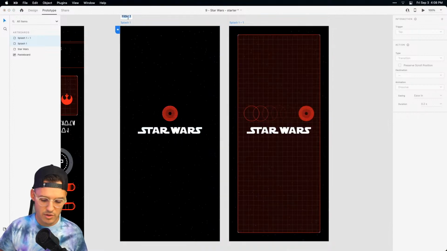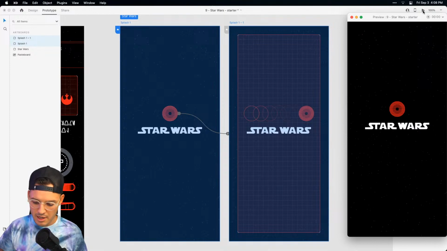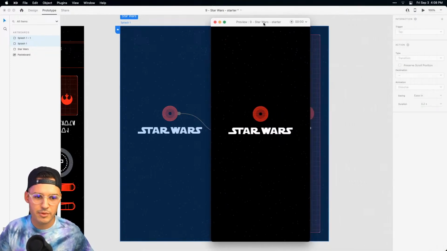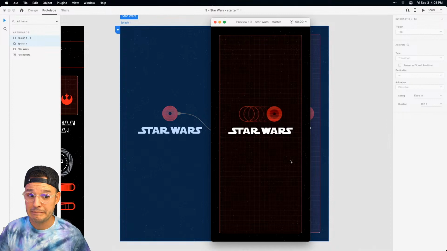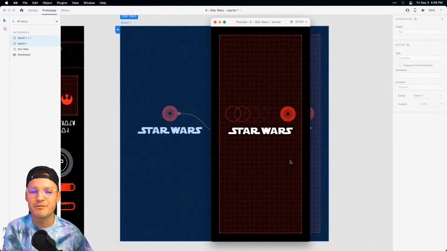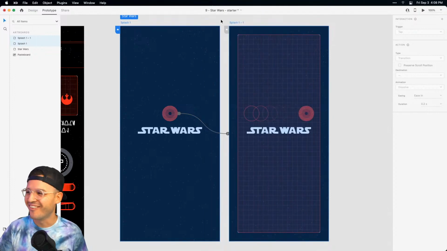So now we can press play here. We'll call this our Star Wars flow. We'll press play, and I'm going to crank it up. We're right here with our prototype. Okay, I'm going to click on it. You should hear some sort of crazy scream. And the background, that grid, is fading up as well. Now that's the wrong sound. We don't want this sound.